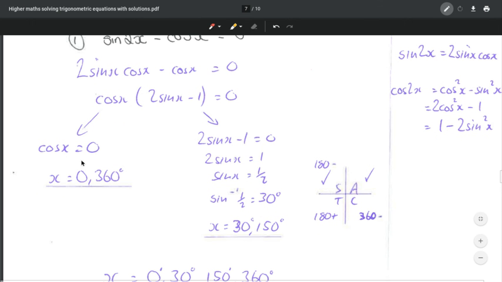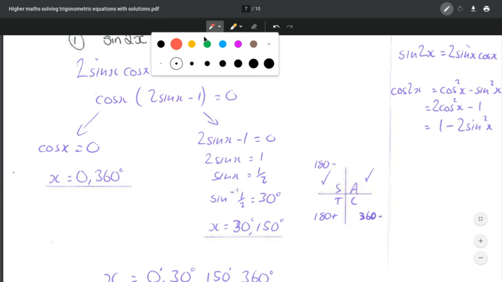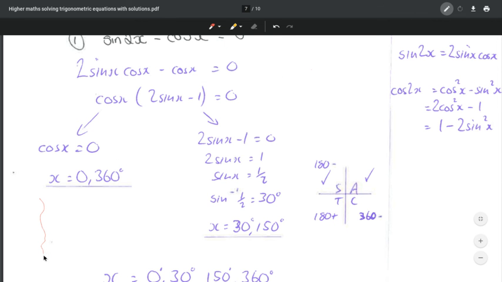Now, hopefully we're looking at that thinking, oh, Mr. Young's made a mistake, which I have indeed. First of all, I should have sketched the cosine graph, which I'm trying to do with a mouse here, and it's not coming out very well. In fact, that's terrible. It'll have to do.